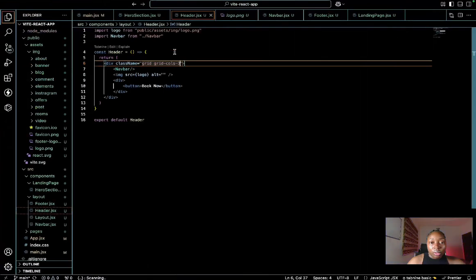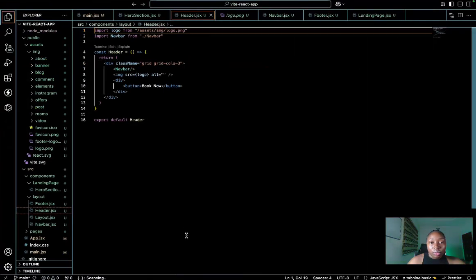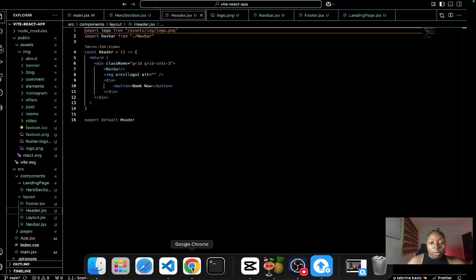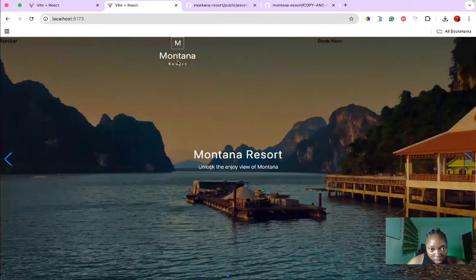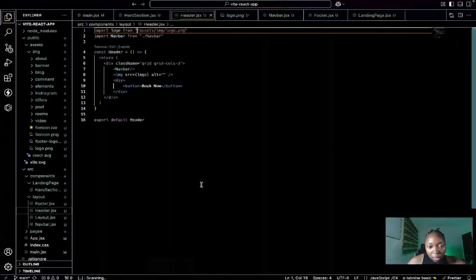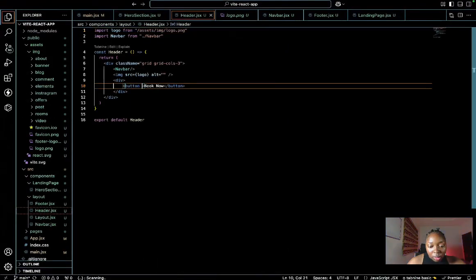We can add the public here, or shouldn't have. And there you go. So you can see the book now button, the Montana results, and the nav bar. We could do better, so we're going to style this button. The styling for the button is quite much, but each of them has its importance.